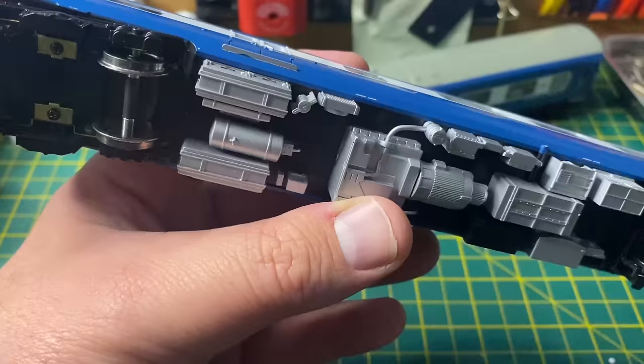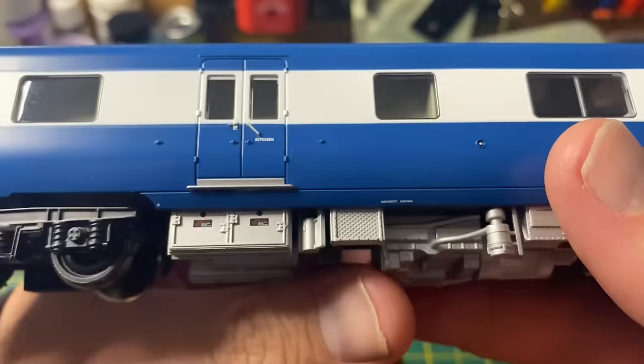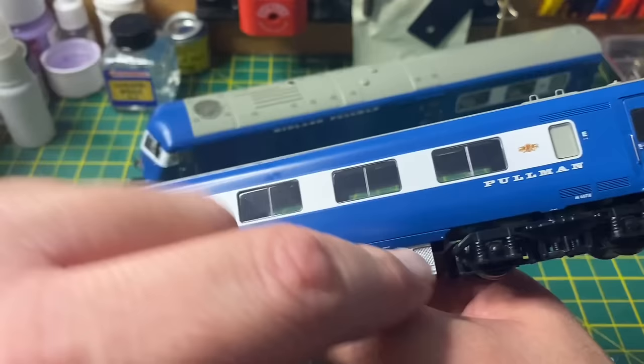All the wheels on this model are conductive, all of them pick up electricity. And again, with the kitchen car, the interior is fully detailed and fully moulded in the correct colours. There are even antimacassars on the seat backs.